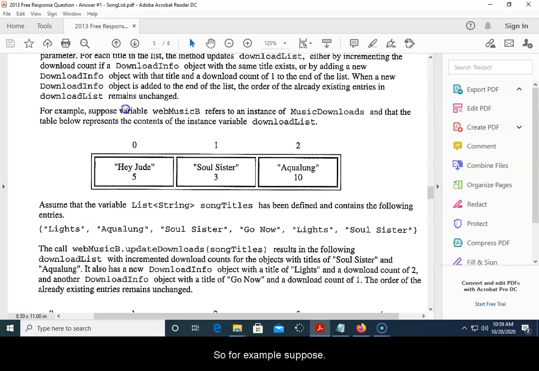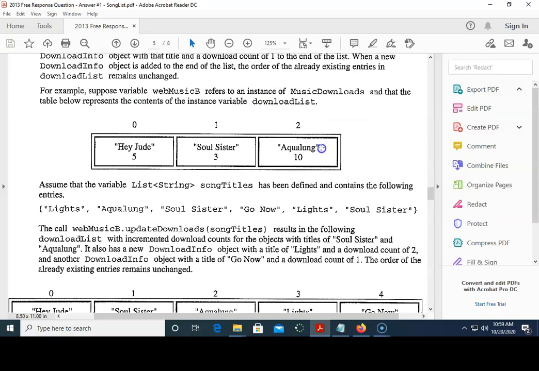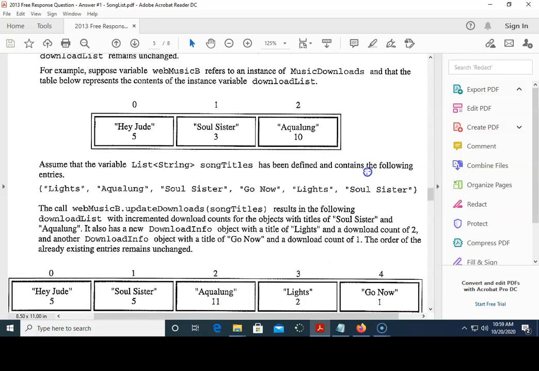So for example, suppose variable webMusicB refers to an instance of DownloadList, and that the table below represents the contents of the instance variable downloadList. Okay, same thing as before. Assume the variable list of strings, songs, is defined.